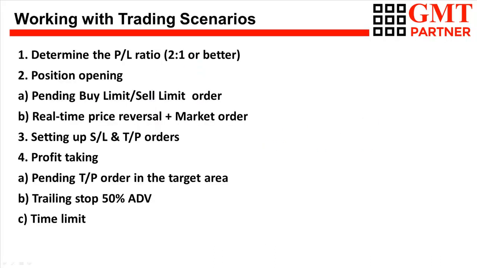As the price moves further in a favorable direction, the trader should hold his position until the price reaches the target zone. If at the end of the current trading day the price remains between the target zone and the break-even point, the trader has two options: either close the position at the current price, or leave the position open and change the ordinary stop-loss order into a trailing stop, which should be 1/2 ADV away from the latest extreme price.